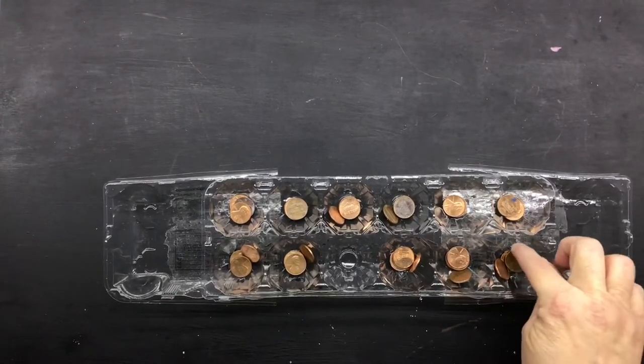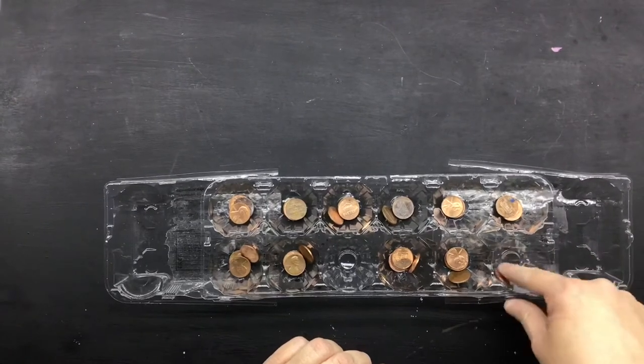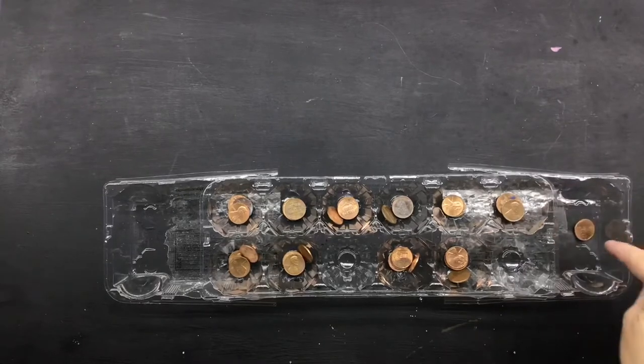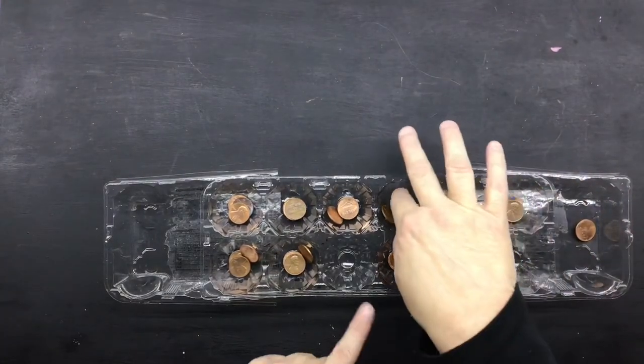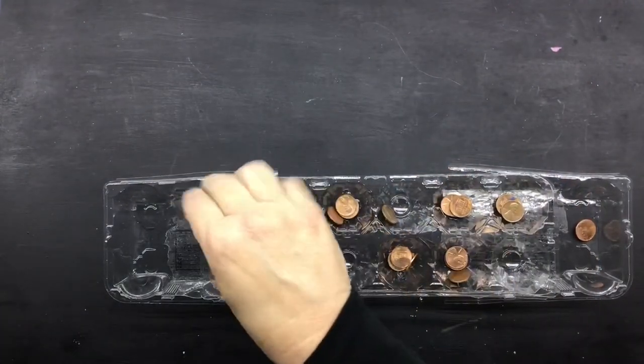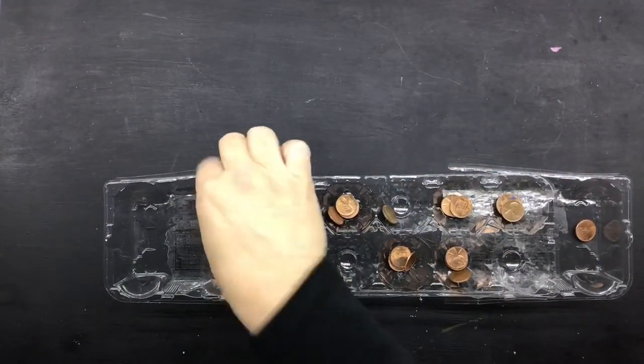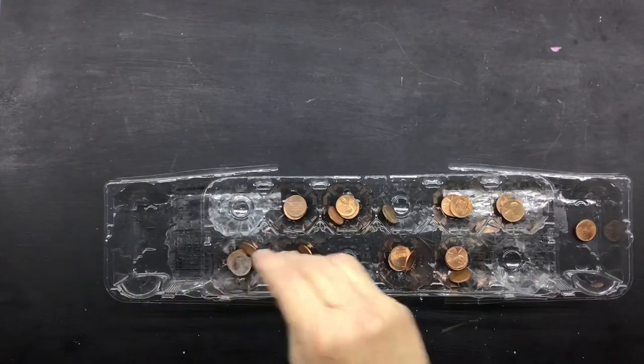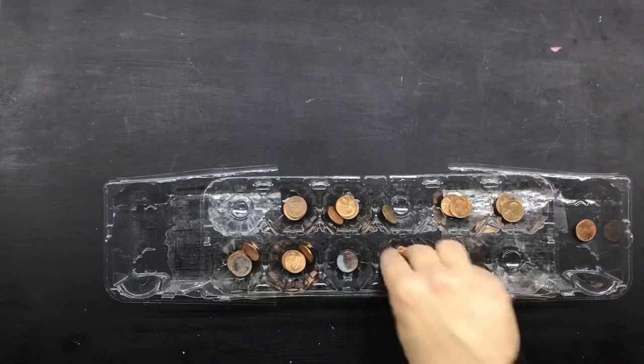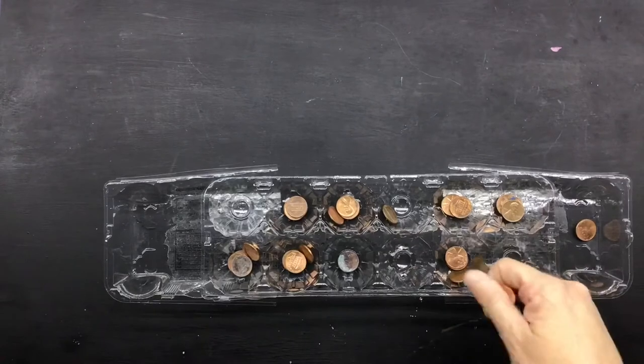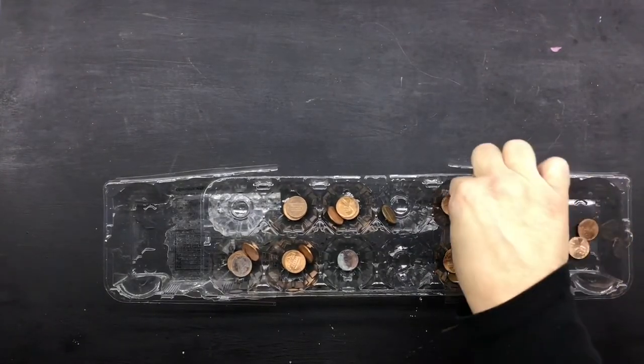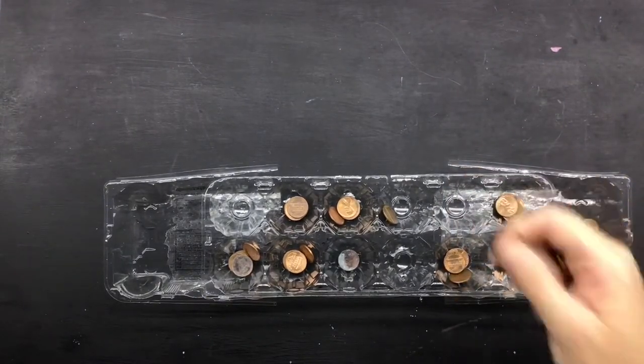If I land on a cup that has coins in it, my turn continues. I can remove everything from that cup and keep going around the board. I've put one in my goal there. And look, I've landed on one that has coins in it again. So I'm going to continue my process around the board. Whoa, I'm getting lucky on this one. I'm skipping my opponent's goal. And I'm going to go ahead. Whoa, all right, still going. You can see it's pretty fun when you're the first person to go. A lot of times you can get a pretty good streak like this, especially if you're strategic about what cup you play in, you start in.